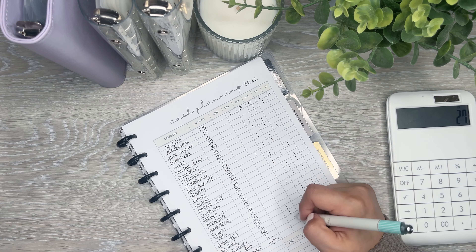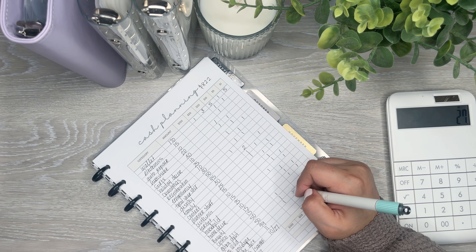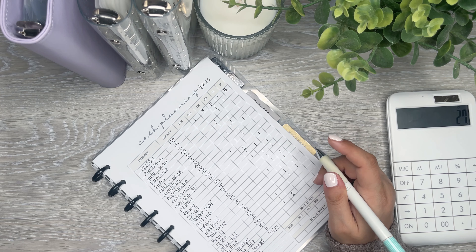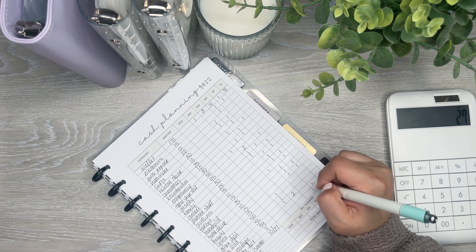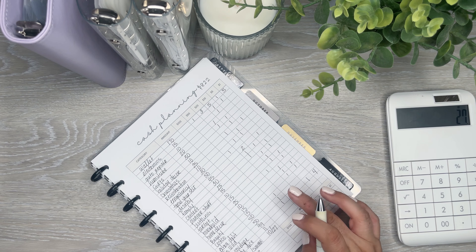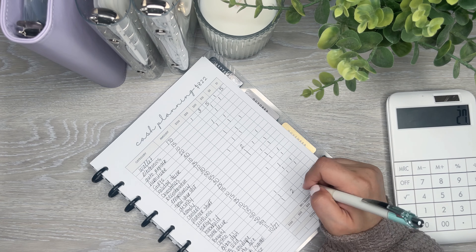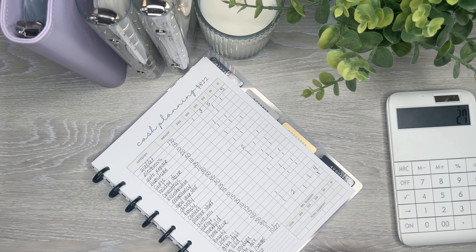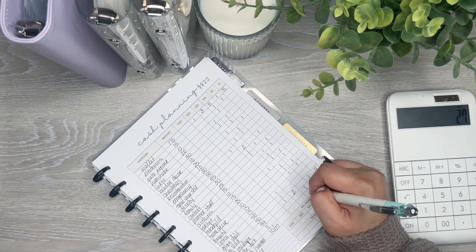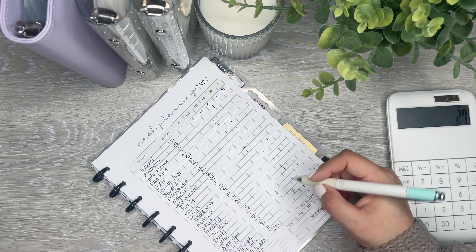For the 100 envelope challenge, the $99 envelope: $50, then two $20s — that's $90 — then a $5 and four $1s: $50, $70, $90, $95, $96, $97, $98, $99. Roll the dice gets a $10 and a $1. The 52-week challenge gets a $10 bill. And then the remaining $27: $15 of that will be three $5 bills, and the rest — $12 — will be in ones.